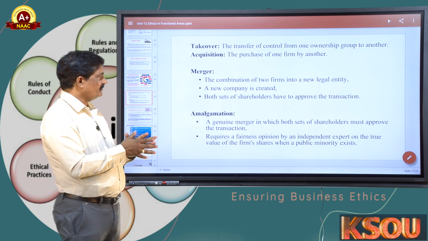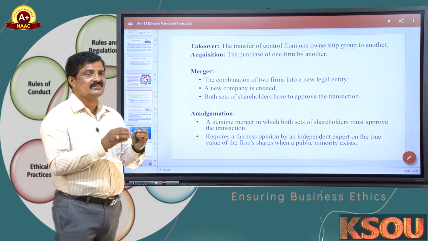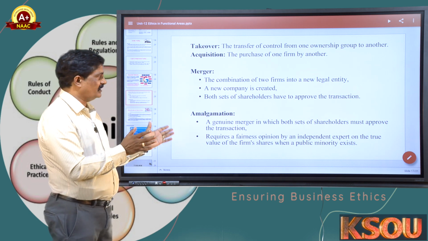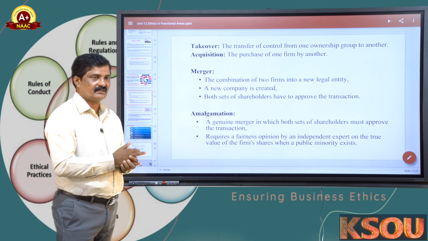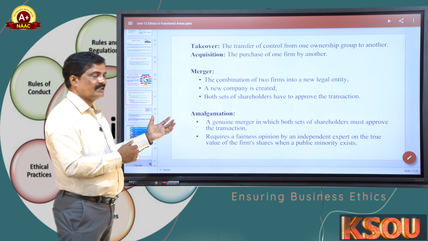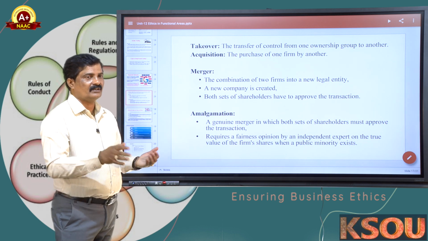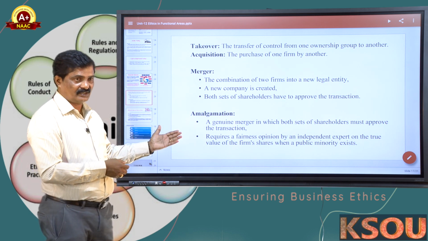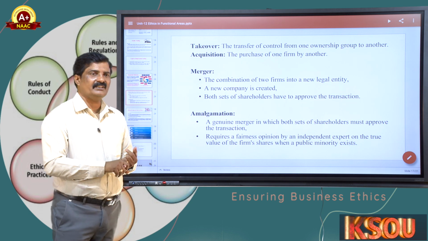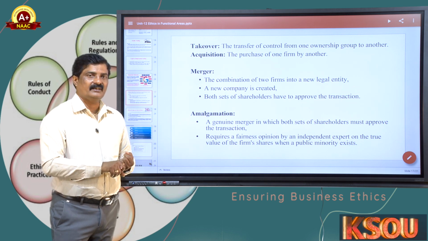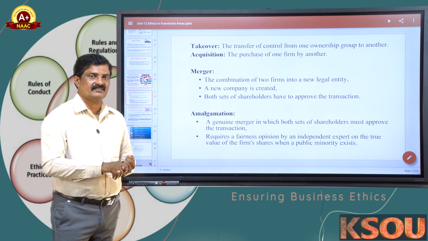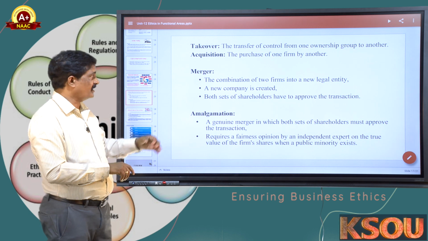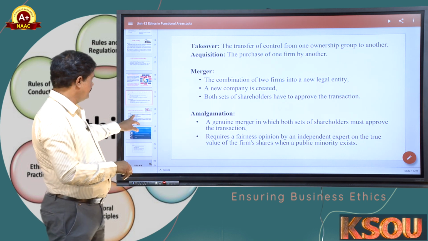But as for the amalgamation, this is a genuine merger of two companies, a genuine merger of a set of shareholders. Here the prior permission would be taken from them, and according to the law, whatever transactions need to be followed are followed, and it is done. So this is what amalgamation is all about. Probably you have solved merger of a joint stock company, amalgamation of a joint stock company, acquisition of a company and all, in advanced corporate accounting and corporate accounting. The same things we are discussing here.